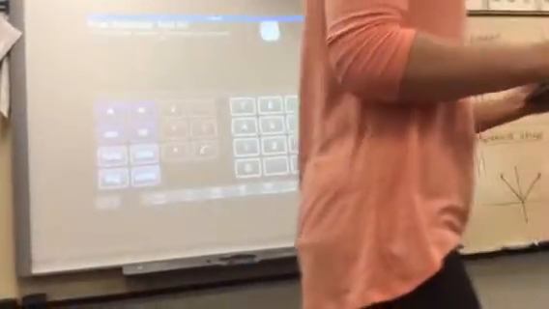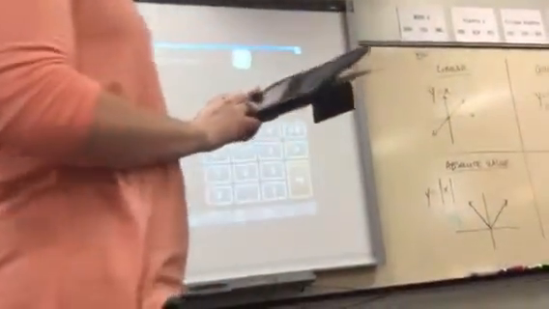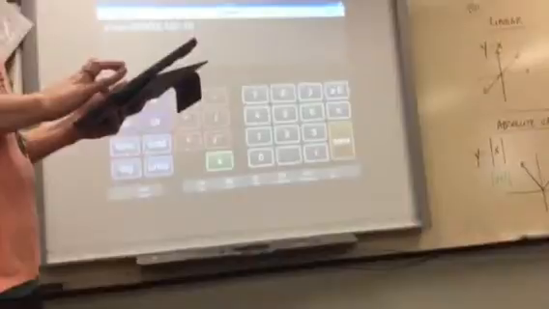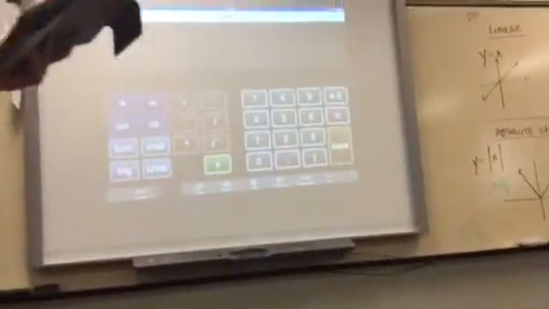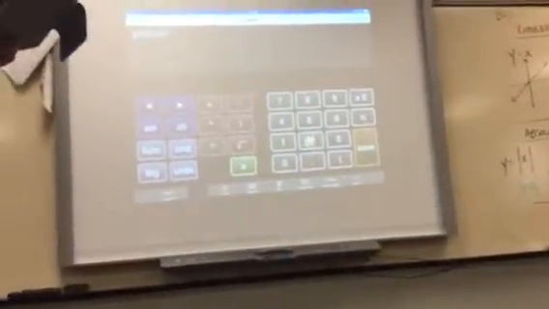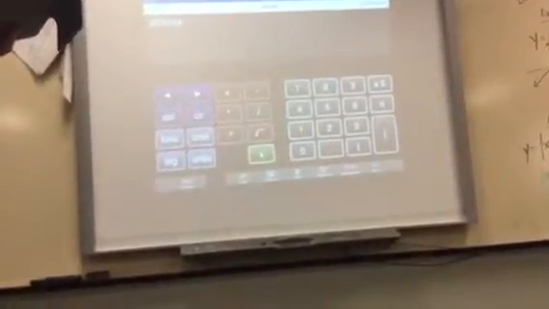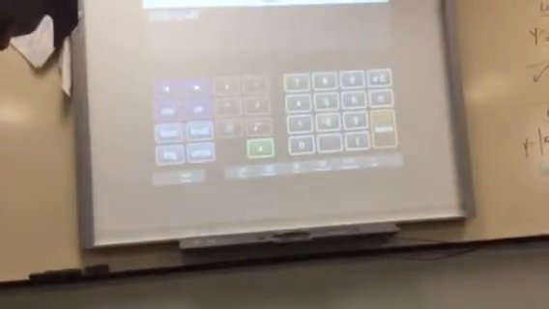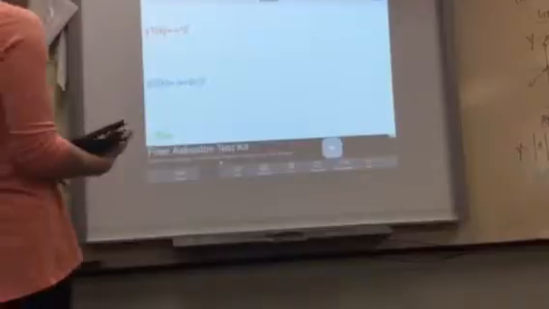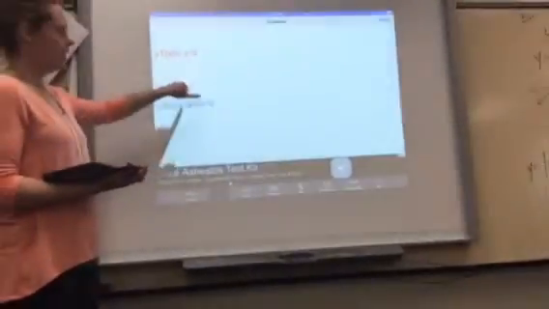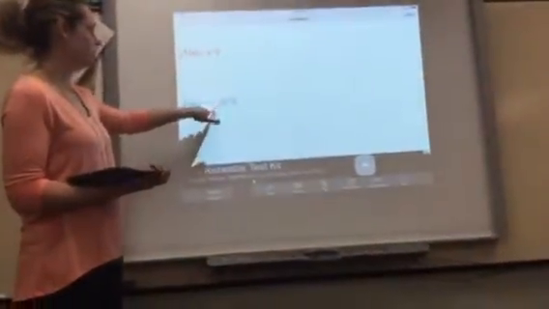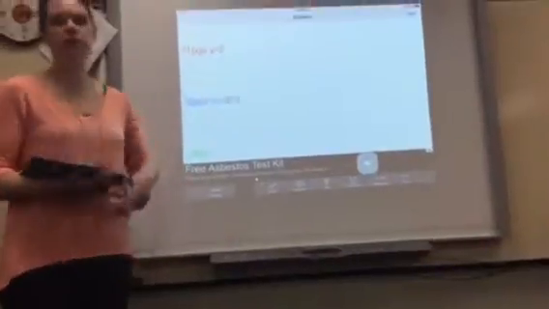Okay, so here we go. Here's what I'm going to do. I'm going to put x squared. That's going to be the red one, and then I'm going to do x plus 2 squared, and that'll be the blue one. Do you see the difference here? I have x squared, and then I put inside the bubble x plus 2, and then I squared that.